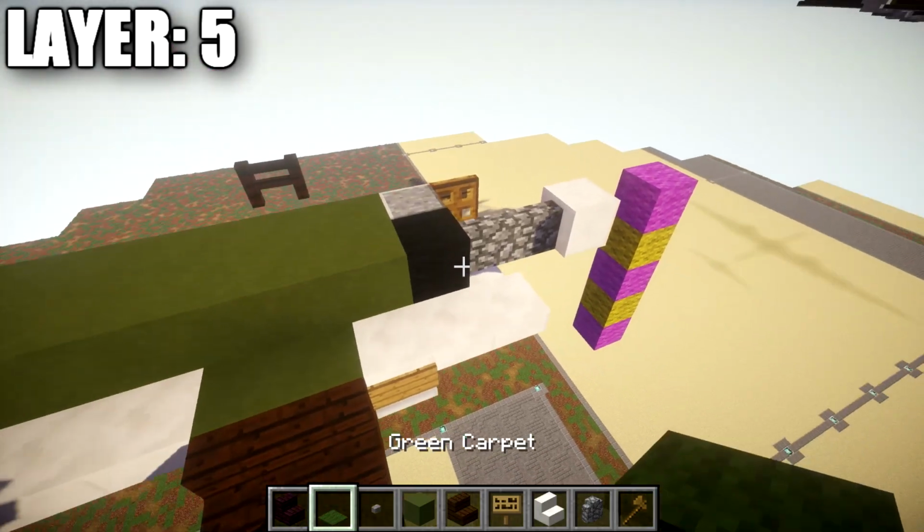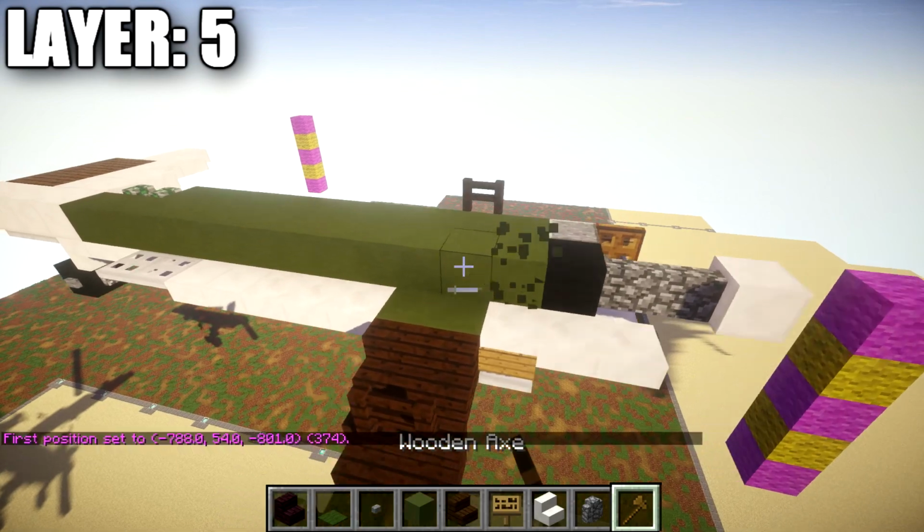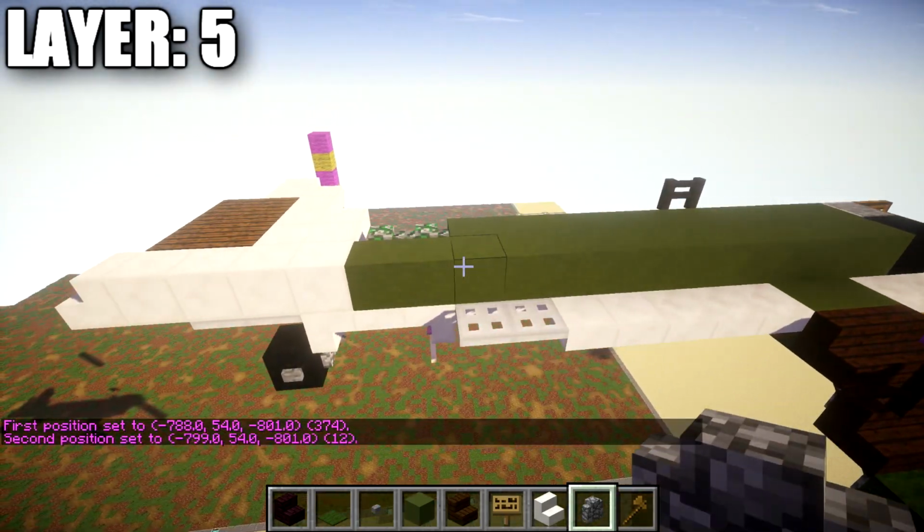We then want to place down a black wool block that goes back from this cobblestone wall, followed by a long row of green stained clay, which is going to be in total 12 green stained clay blocks that go back like this.